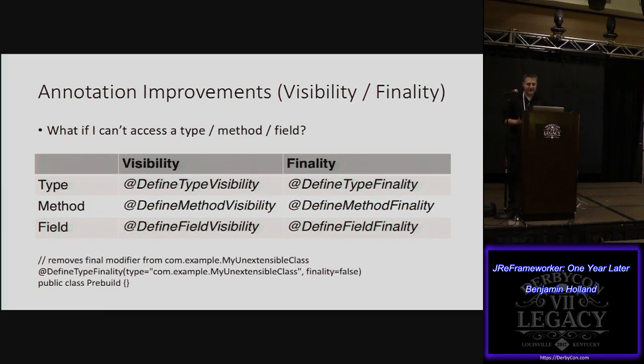Then there's a lot of classes. In fact, most of the interesting classes that you might want to manipulate are already marked final because the Java runtime developers have said, people really shouldn't be extending this class and changing the behavior. So that's kind of nice because now I can just say, what are all the final classes? These are all the interesting ones I want to mess with. And we have an annotation which says, basically mark this not final. So now I can go ahead and manipulate it. We can do the same thing with the visibility, so the public, private, protected, that sort of stuff. Change those, and now we have a new version of the runtime that we can extend and work on like normal.